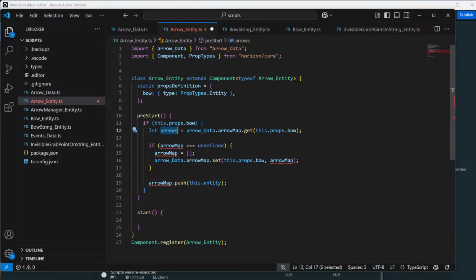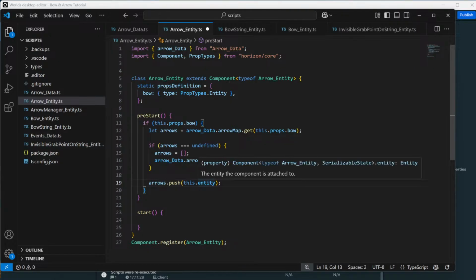And now that we have arrows, we can then say, okay, if the arrows equals undefined, it means that there is not currently an array of arrows for this specific bow. We then need to create that array of arrows. So we say arrows equals a new array. And then we can go into the arrow map and set for that bow that set of arrows. So there's now an array of that as arrows. And then we can add to that array of arrows with this dot entity.